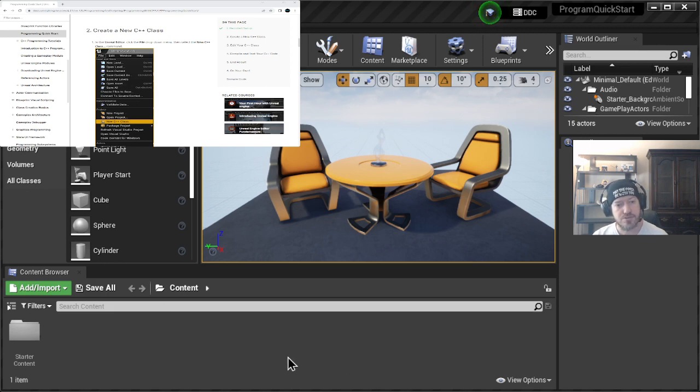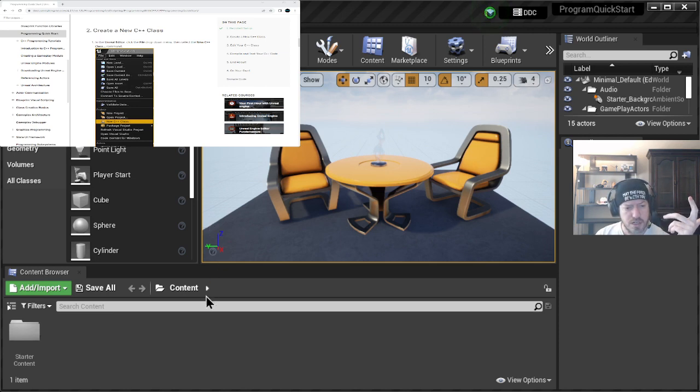Okay, so that brings up a whole new window for Choose Parent Class. This will add a C++ header and source code file to your game project. There's an option of Show All Classes, which is interesting. You can use None, with a default constructor and deconstructor, which I'll discuss if you're not familiar with it.